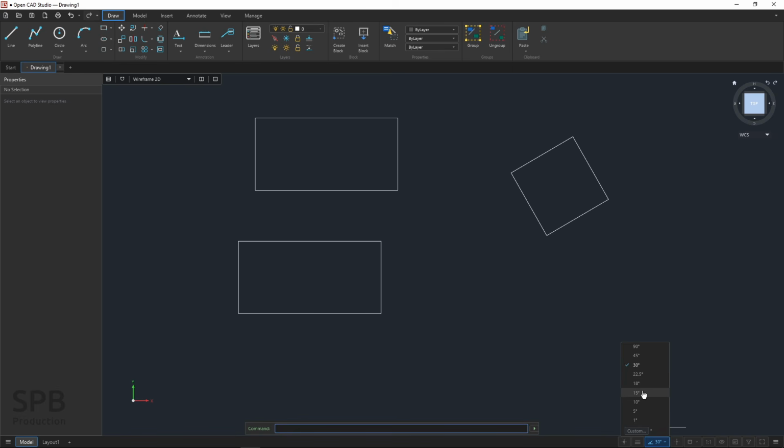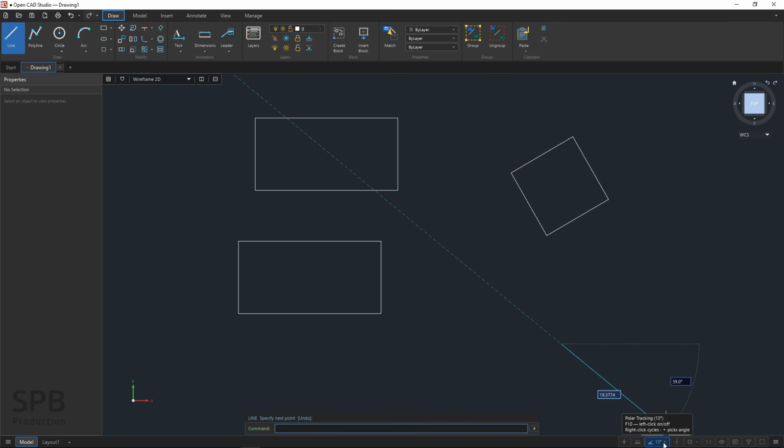Now if you want to snap to some atypical angle, like let's say for instance I want to snap to angle 13 because let's say my building is oriented in that way, I could add custom angles. So in the custom I would type in 13, hit enter. Now you can see there's 13 angle here, and this angle is again increment. So if I fire up the line tool, start here, it starts at the angle 0, then it snaps at 13, then it snaps at 26, 39, 52, etc., then 91, 104, etc.